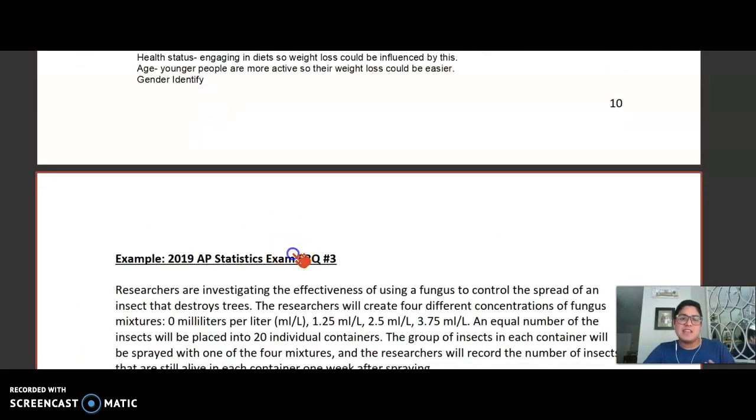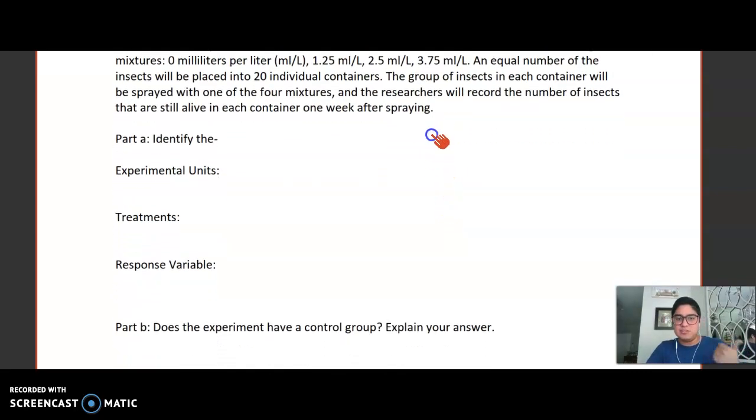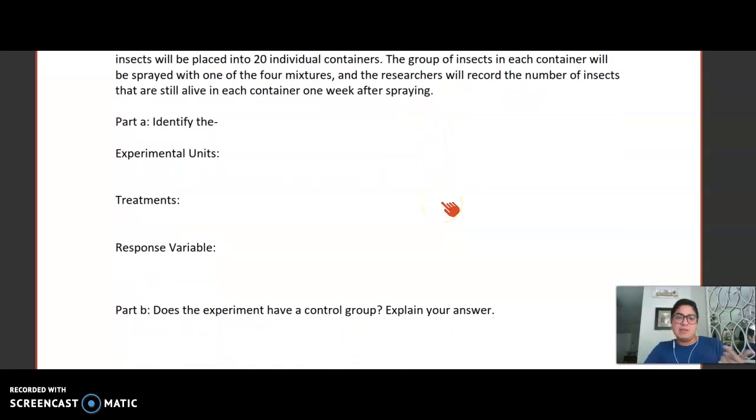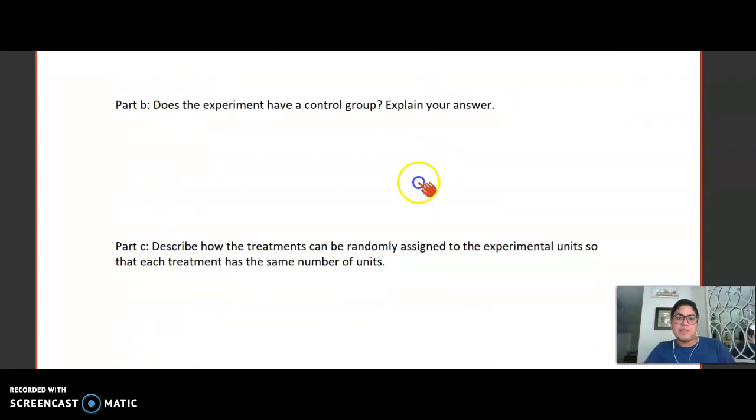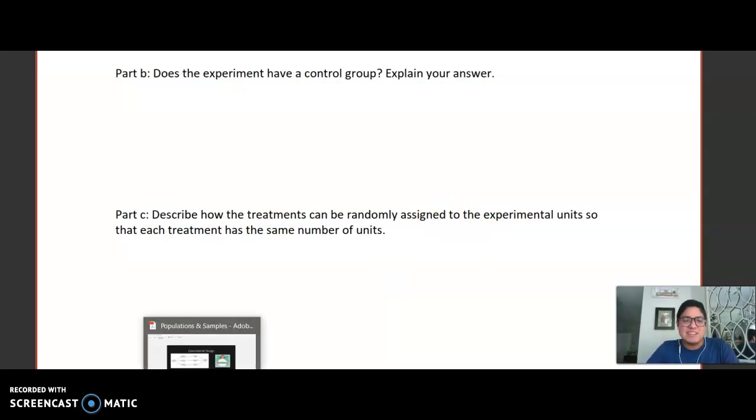The next example here actually comes to us from the 2019 exam. We're going to do this in class together. And we're going to use a rubric to actually grade one another's responses just so we get that practice. But you can see there's usually the structure of like identify some element in the experimental design. Then talk about that element, control, comparison, replication, random assignment, and then do something about it, design the experiment, describe how you'd randomly assign, etc. Just things like that. So you just got to be well versed in these ideas.